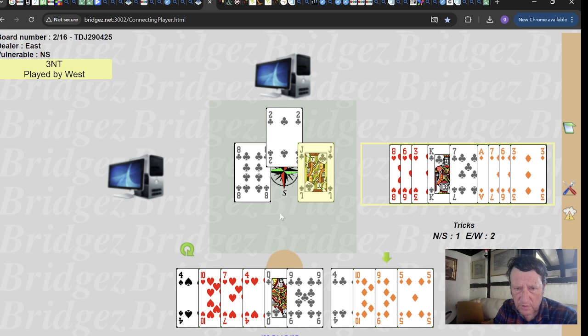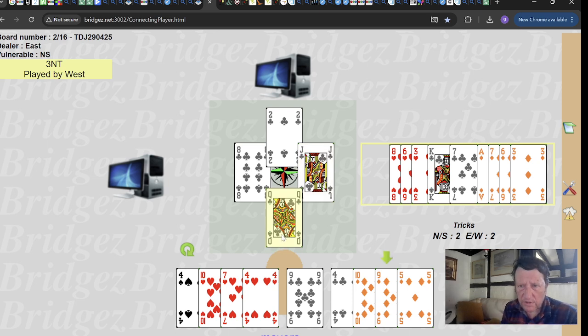So, the partner's got 2. Declarer started with ace. So what do we know? Did partner start with king 10? They did lead low, so I don't think they've got the queen. I think probably they've got king 10. So that gives declarer queen of spades.